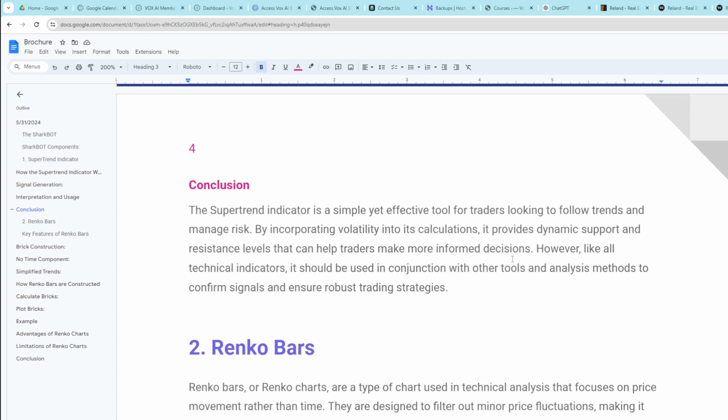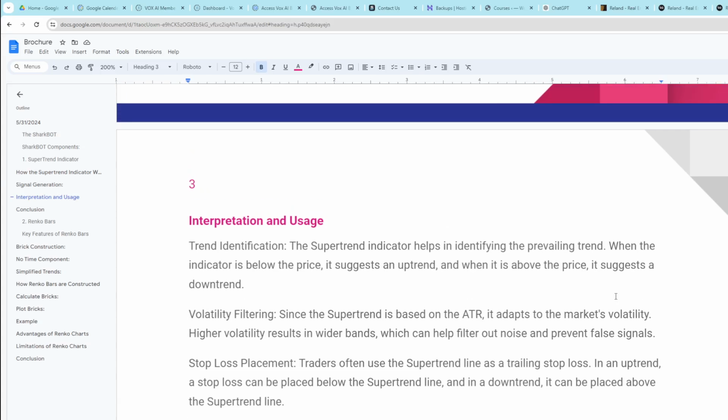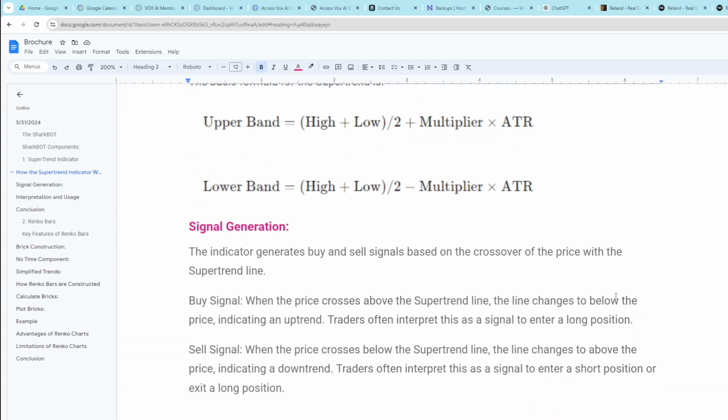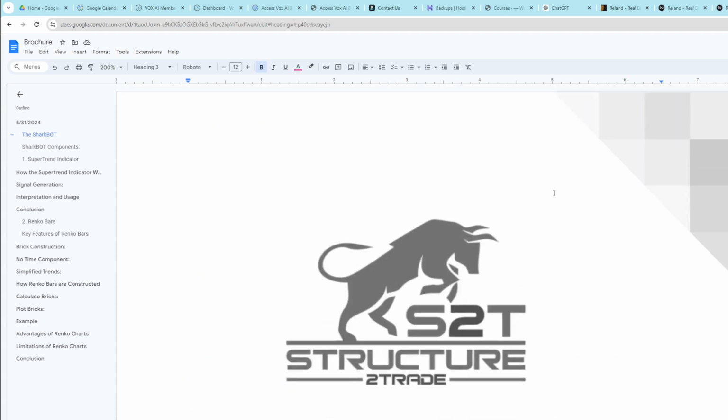My name is Jesus Dominguez, and we're going to talk about my automatic trading strategy, which is called the SharkBOT, specifically designed for Ninjatrader. We're going to talk about the composition, all the different components, and some real life scenarios as we are within trading hours at this moment, so we can see some of the action live on the screen.